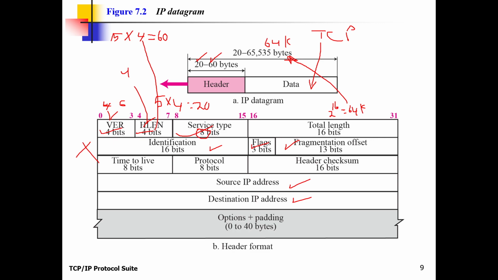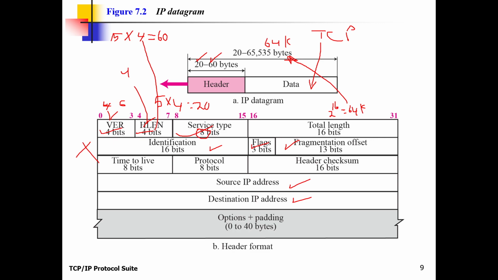What will happen to the network? It will get congested for no reason, traffic for no reason. So what we do here, we calculate twice the distance. If this is the source, and between the source and the destination there are, let's say, 8 routers, we'll make it 16 time to live.